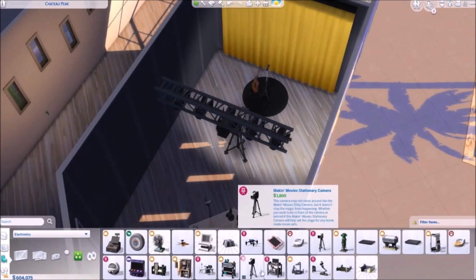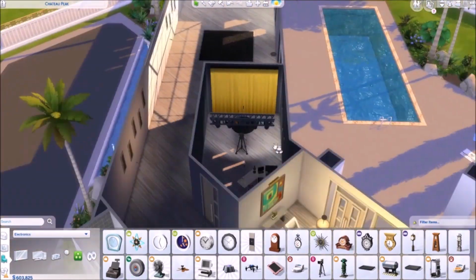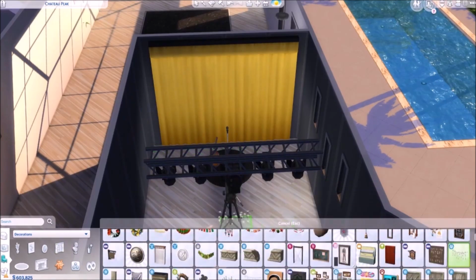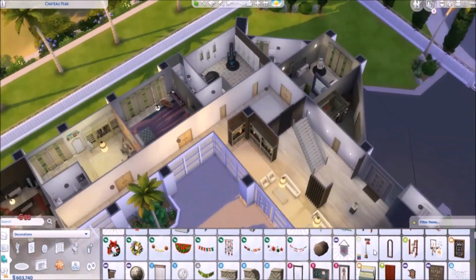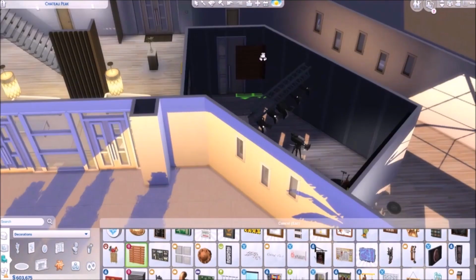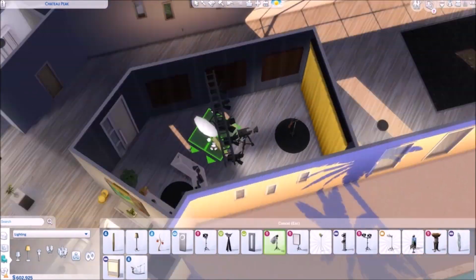So that's my idea. There's a bookcase in the share. But yeah, it's basically a recording room, so your sim can record themselves performing whatever they want to, but they also can do vlogging and that kind of thing. So yeah, just put a few things.